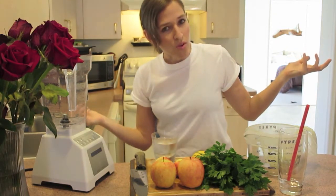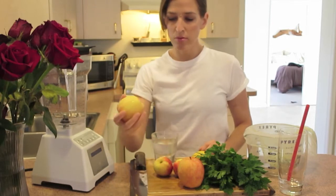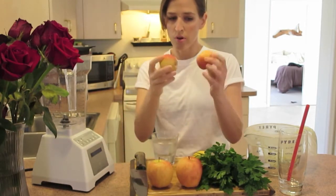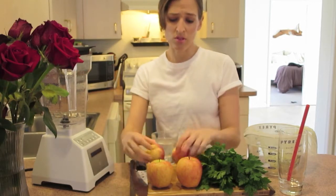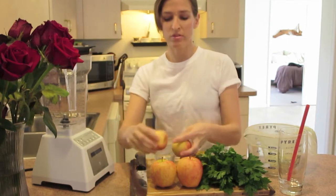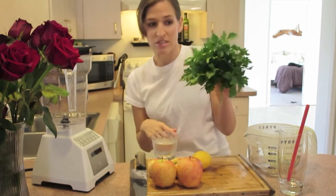So let's get started. All right, so what you're going to need is some apples. I have two large ones and then two small ones just because I'm trying to use up the small ones. So I would say typically I go for about three apples in relation to this amount of parsley.